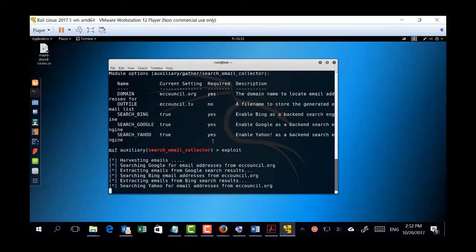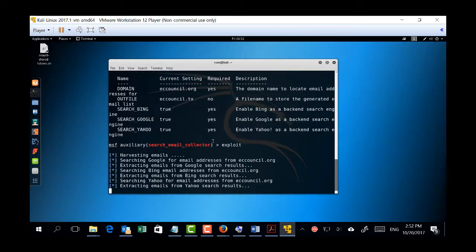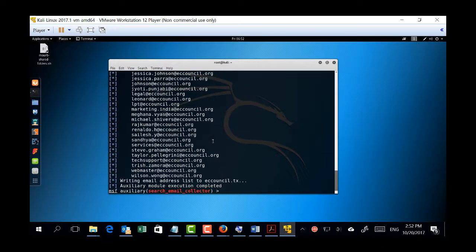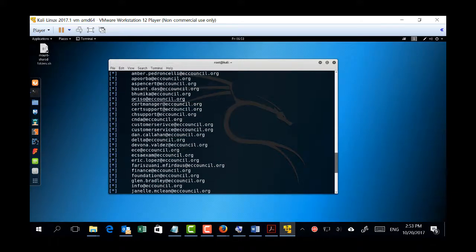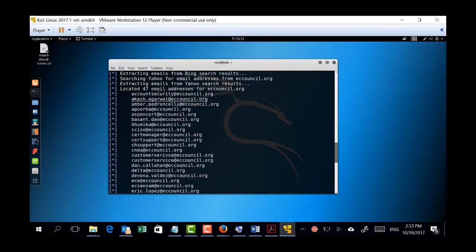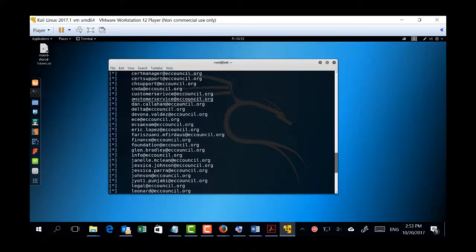So it will take a few seconds until it gathers all the information, and here you go. See how many emails I was able to capture that are related to easycounsel. Now, 100% some of those emails I can misuse, because not all of the people working at easycounsel are technical people.